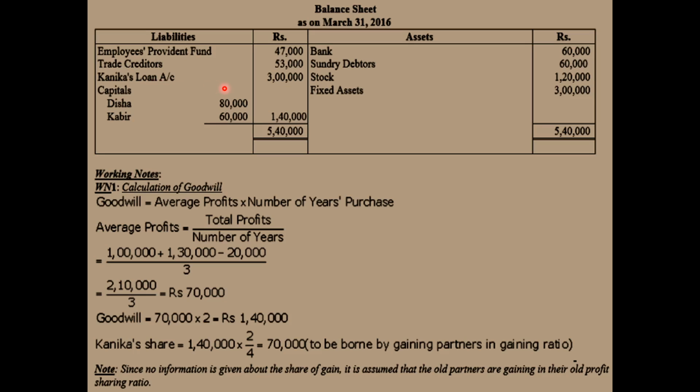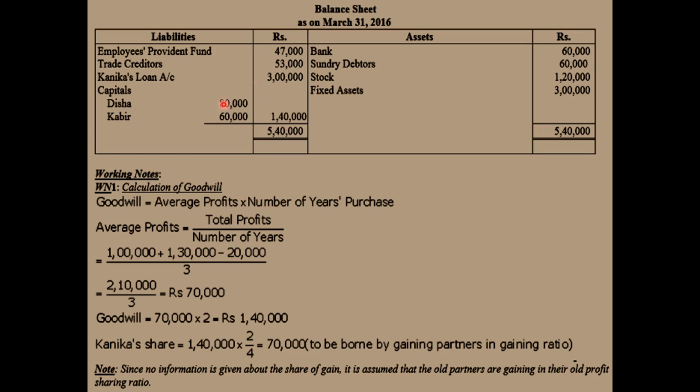She is not at all a partner of this firm. So therefore it is shown as a lender account, like Kanika loan provided to the firm 3 lakh. That way you have to assume. Now in the partnership firm, when you repay the loan, that time Kanika's loan will not appear in that balance sheet. But the remaining partners' capital, as it is, will continue till the close of the business.